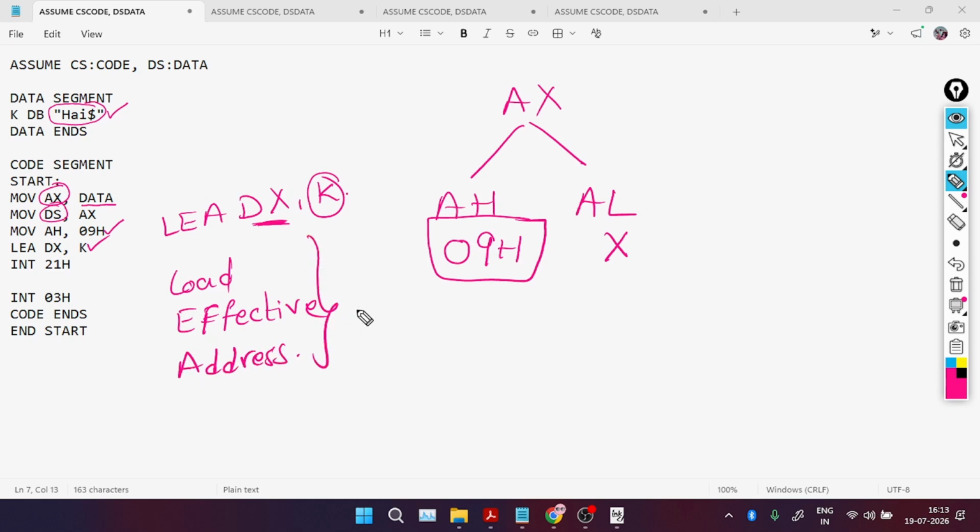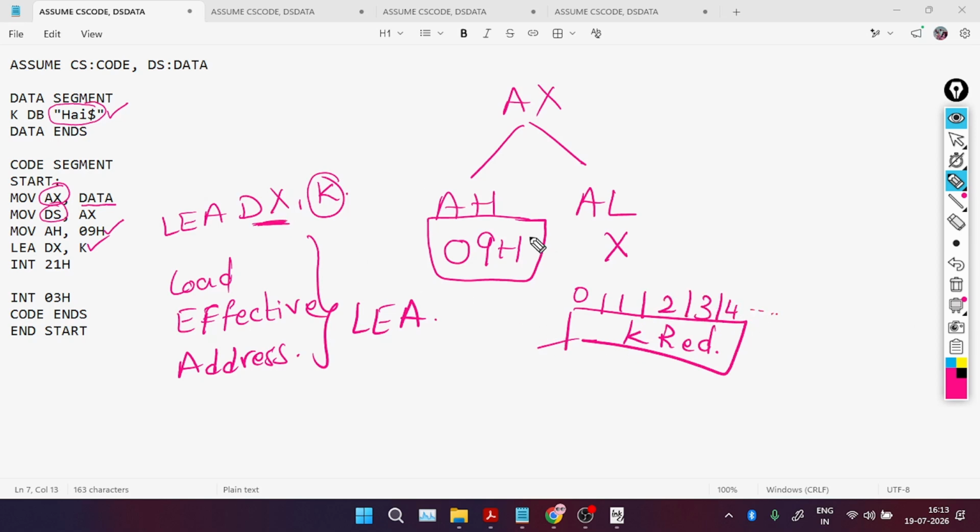So see, this is my K register, and its starting address is, let us say, 0, 1, 2, 3, 4, and so on. At the 0th location I have H, then I have A, then I have I, and then I have a dollar sign. In this way my data is going to be stored.